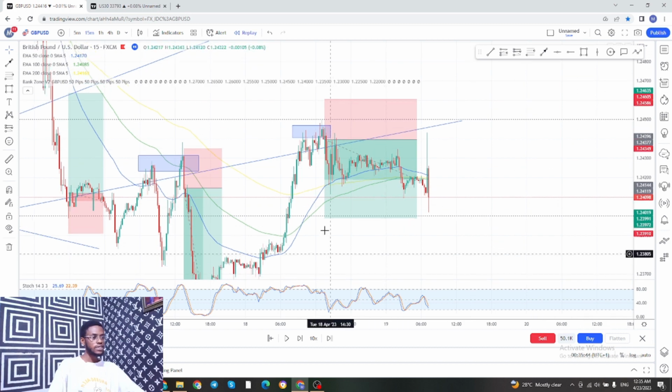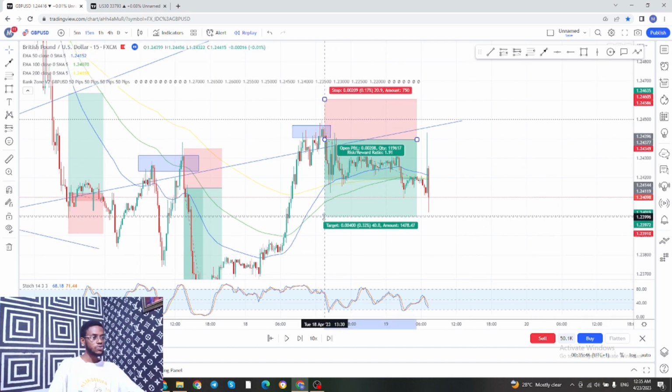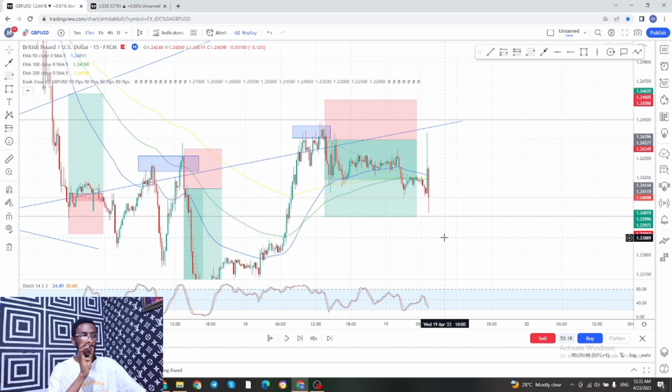So this is the next bank zone right here. Price almost hit your take profit before going back up to hit your break even, if you are a trader that puts in break even, right? So you see bank zones work, right? We can keep on doing this, keep on doing it.